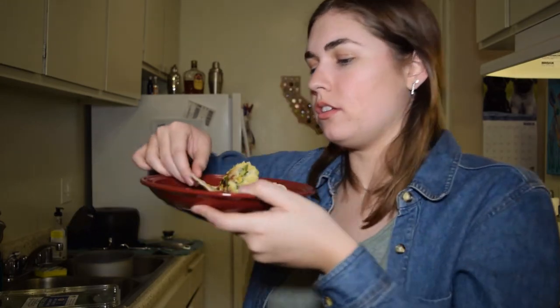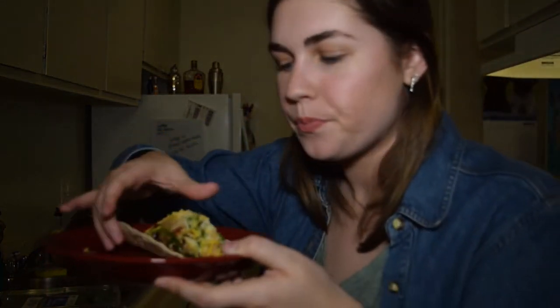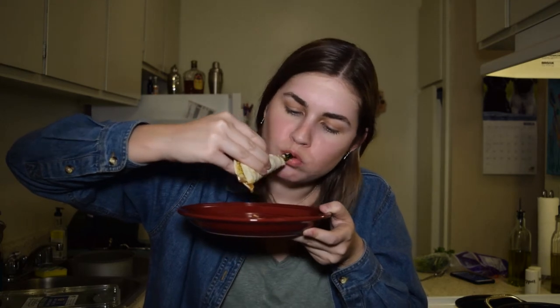Alright guys, this is my recipe for my taco skillet in my beautiful corn tortilla. So, actually, hold on, let me try it now. Mmm. Damn, that's really good. Not to brag or anything.